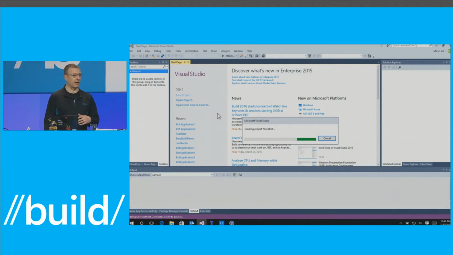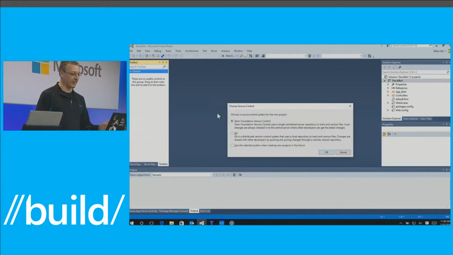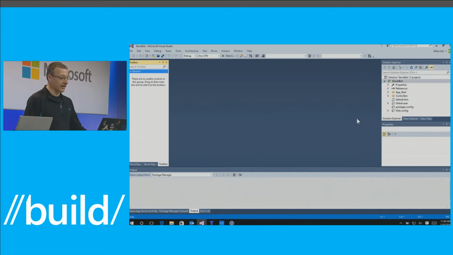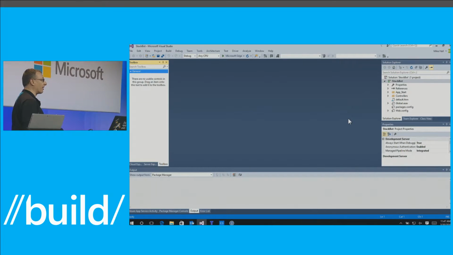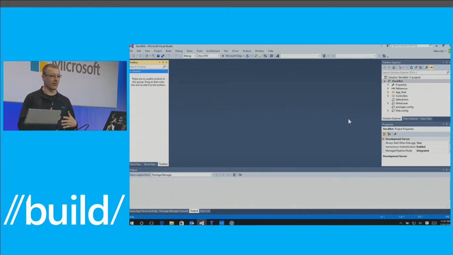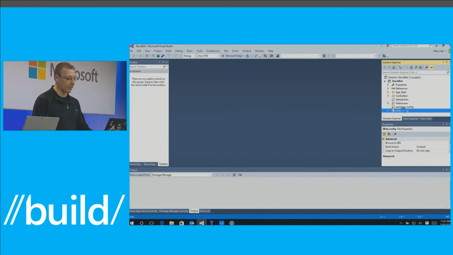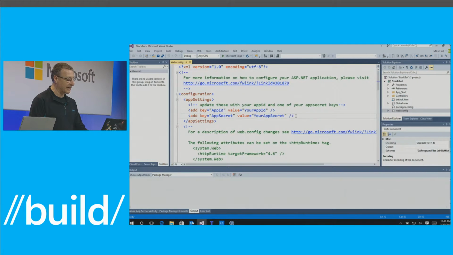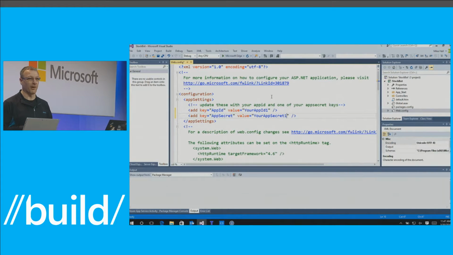There are a few things to point out about the default template application that's just been generated. The first thing is that the bot itself is going to be hosted somewhere on the internet so that the bot connector can send and receive messages from your bot. So we need to be able to secure the channel between your bot and the bot connector. The way in which we do this is through this file called web.config, where we have the app ID and app secret for your bot. What I'm going to do is give this an app ID of your app ID 1 and your app secret 1.